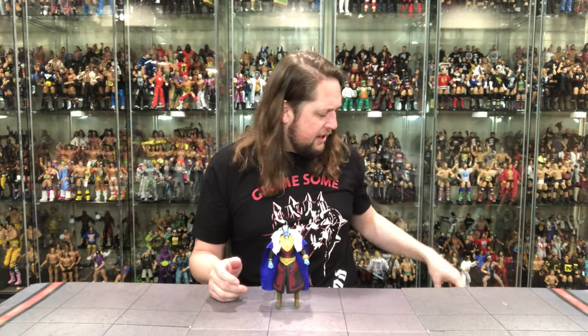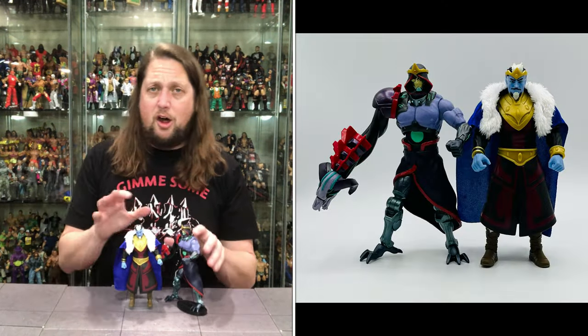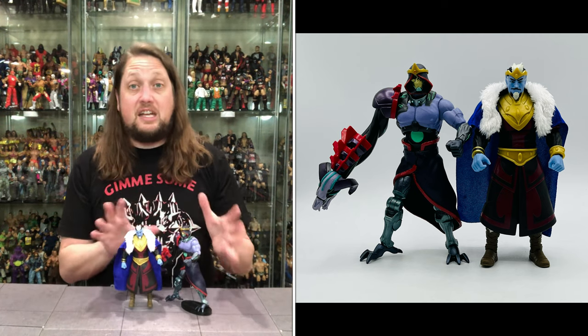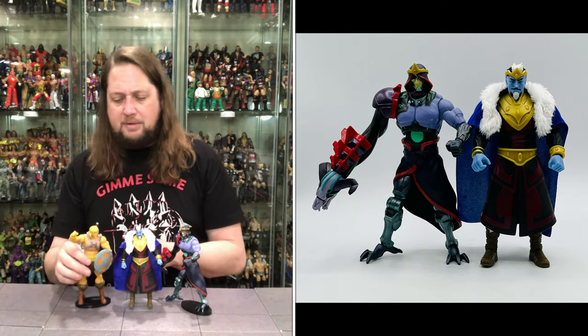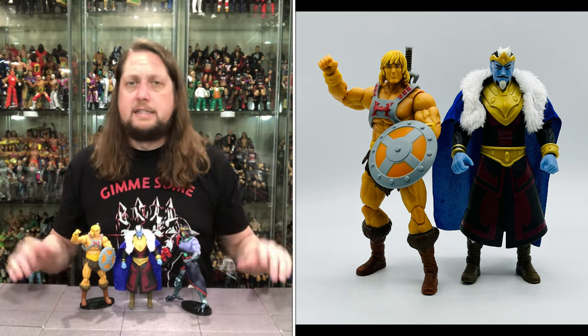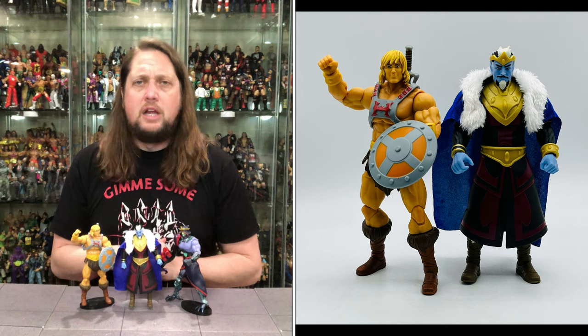But we got Keldor right here. Of course, Skeletor from the series. We know how this kind of all went to be. I'll let you watch the series for all the gory details there. But the yin and yang, of course, Mark Hamill, the voice actor of course, Skeletor. And then you got He-Man as well. Just grabbed a He-Man there just to have. So we got the crew right here. The battle for Eternia. It begins again in the Revolution series on Netflix, streaming right now, if that is your thing.